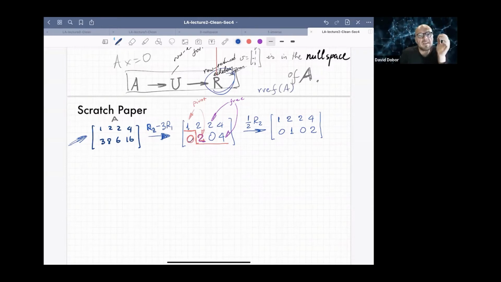You enter A and then you say ref_a, and it will give you the R. So it's a good way to check your homework answers before you upload them. Anyway, let's continue. Now, we do have these pivots here. These will be pivots, I already know. And the other variables will be free.